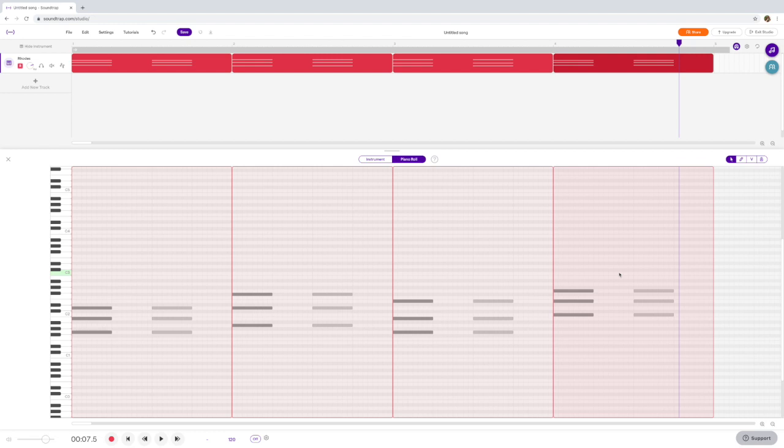If you don't like the instrument I've chosen, choose another one. If you don't like the pitch of the chords, then change them. If you don't like the inversions, then change them. So I might say, well, actually, I want to move this G up to the top of the chord. And then you listen to it, you review it, you edit it. And that's really important. As we move through these tutorials, if there's something that you don't like, then change it.